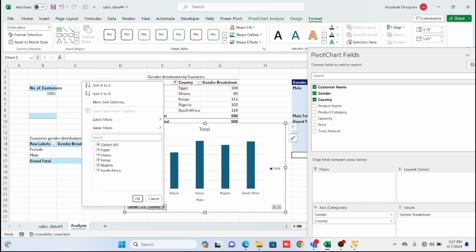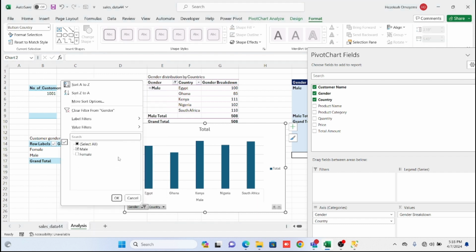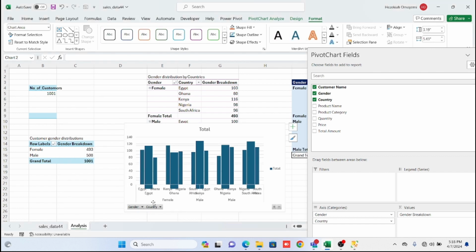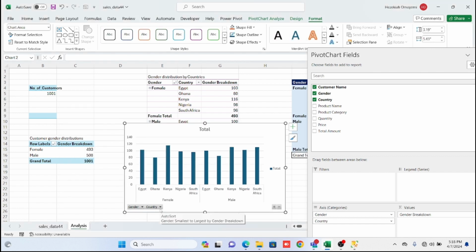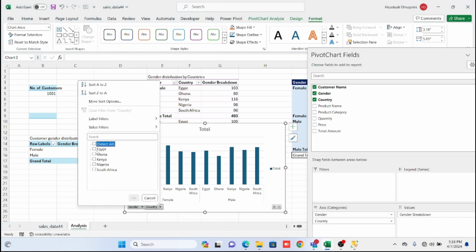Yes. If you want to filter by country, you can filter by country, cancel. You can all.